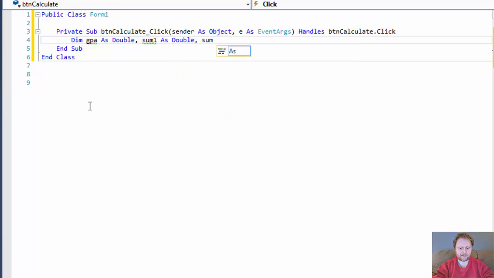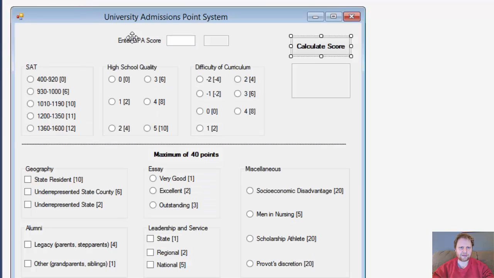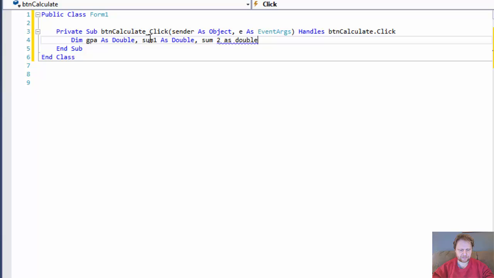Sum 2 as double. Actually, this could be integers because these are whole numbers. Come on, IntelliSense, help me out.